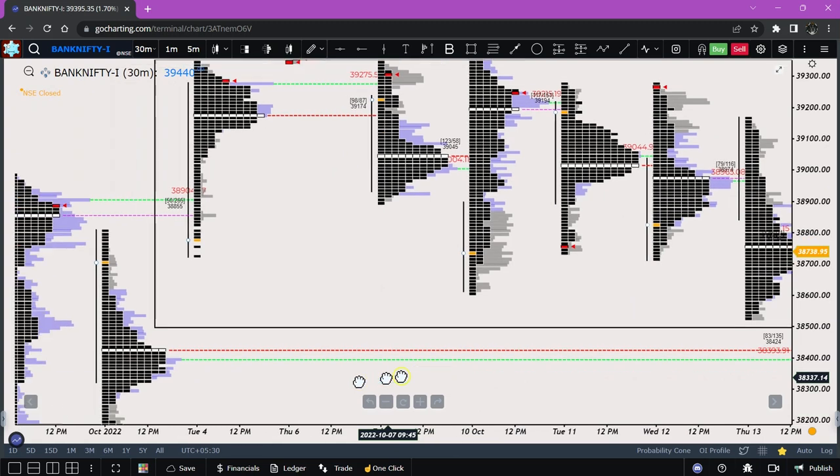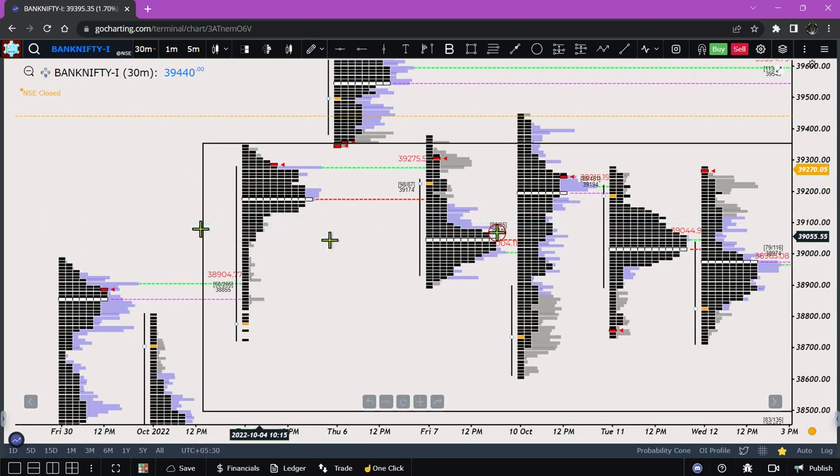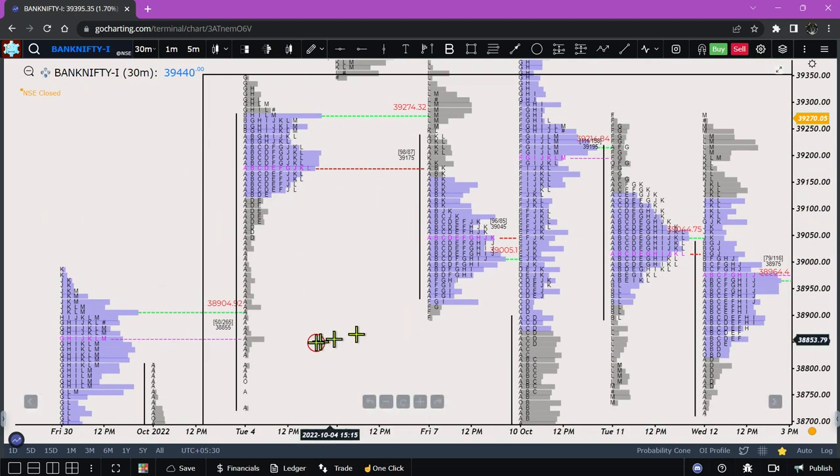When the market started auctioning, as we just discussed, into this balance area, the first time it broke out of this, it formed a P shape, which is quite common because it has moved out of a small balance area from the previous days, and moved up. Obviously there were shorts, they cover, and then we have something called the pre-profile, as a lot of you would be aware of.